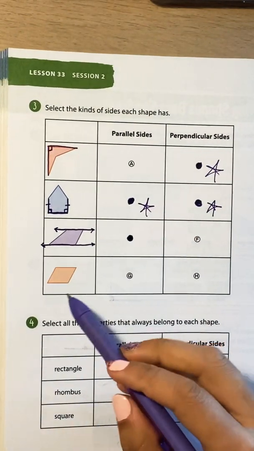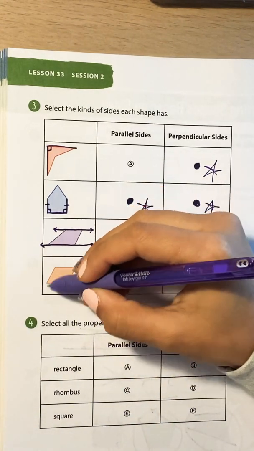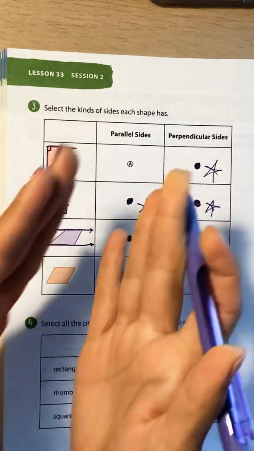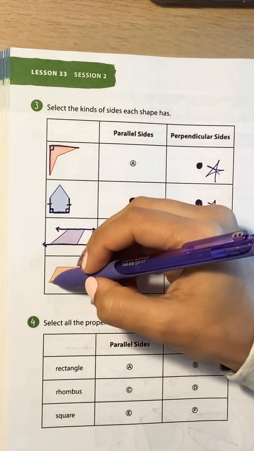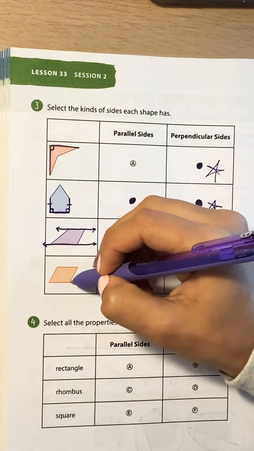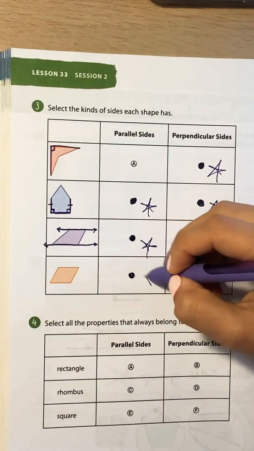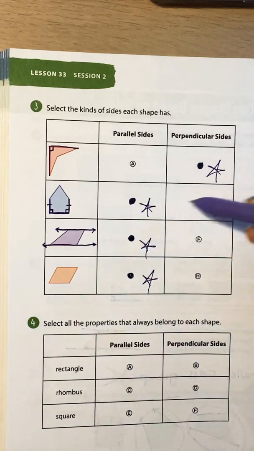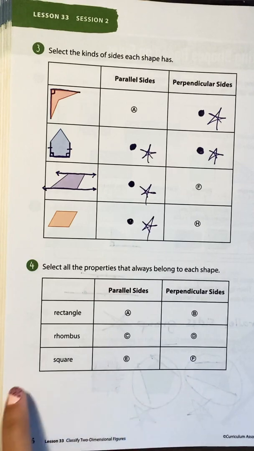And last one definitely has parallel sides, right? The top is parallel to the bottom, but the left side is also parallel to the right side. Same distance apart. But no perpendicular sides. Acute, obtuse, acute, obtuse. Just parallel sides. So even though there's only 4 shapes, you should have 5 stars for that one. Tricky little pentagon.